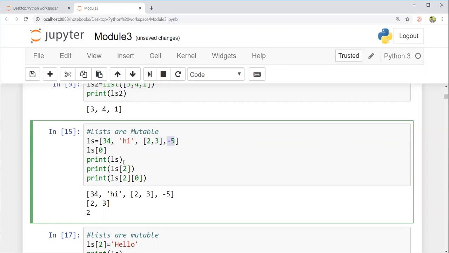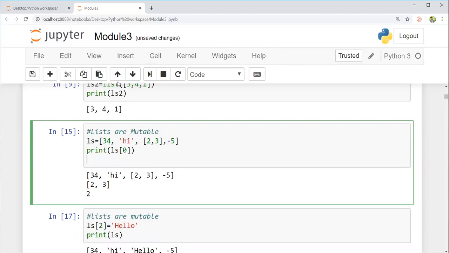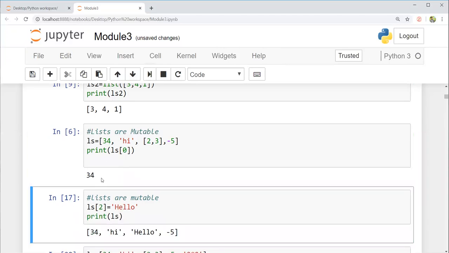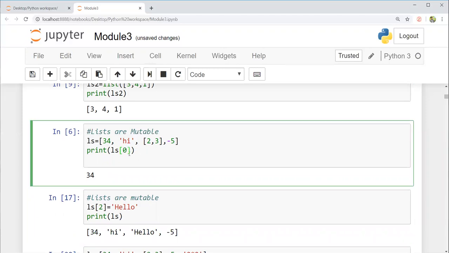So how do I extract? I would extract ls of 0. If I place a print statement and pass ls of 0 as an input argument to the print statement, I would access 34.